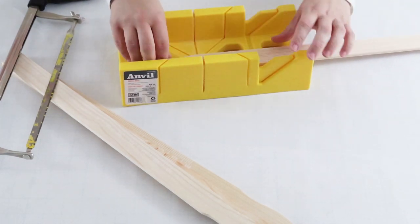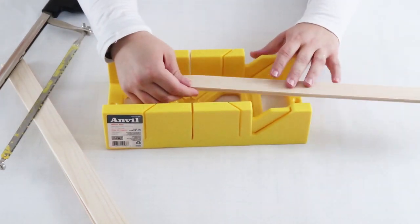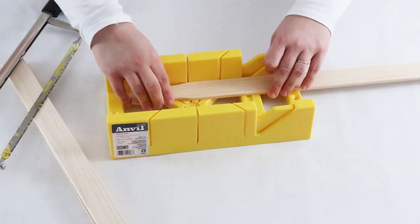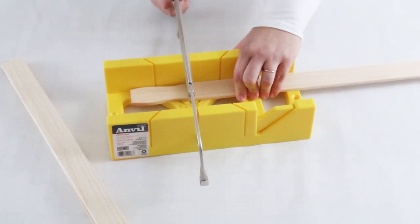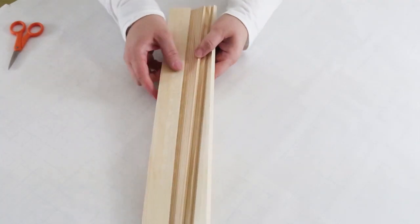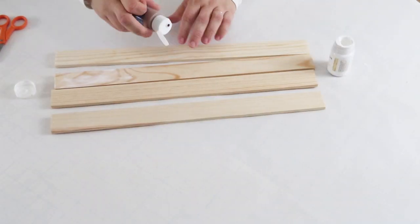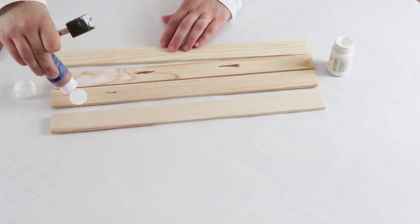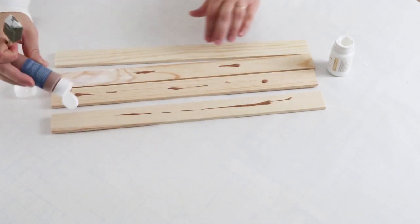To get started for DIY number one, you are going to take four long painter sticks and you are going to cut off the handle part on the stick. So I'm going to just line it up here on my little cutting tray, and with my hacksaw, I'm going to cut a straight line on all four of these painter sticks. Once I've got them all laid out, you can see that they're all the same length, and I'm going to just take a light brown color and I'm going to paint all of the sticks this color.